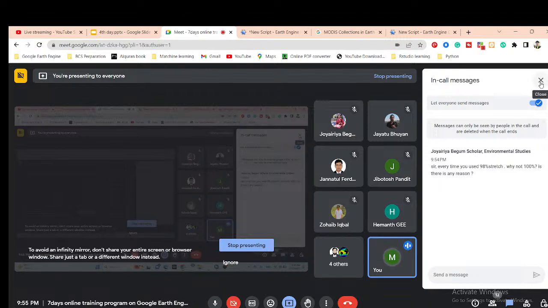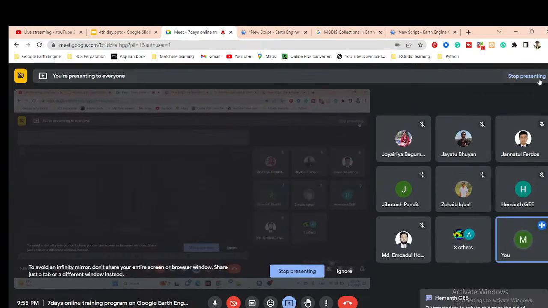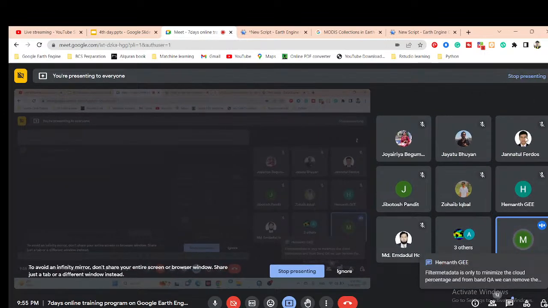But 100% is also okay, there is no problem. Basically this is the strength. It's mainly about how I want to show the satellite image better, and whichever percentage is better for me, I can use it. There is nothing else to it, just showing a better satellite image or better view. But 98% is great, there's no problem.